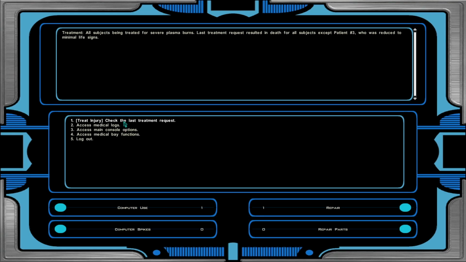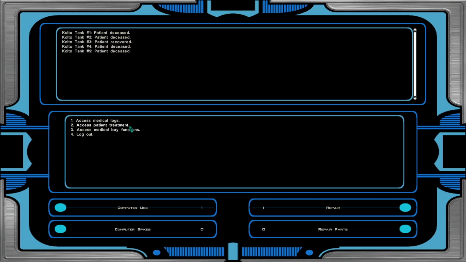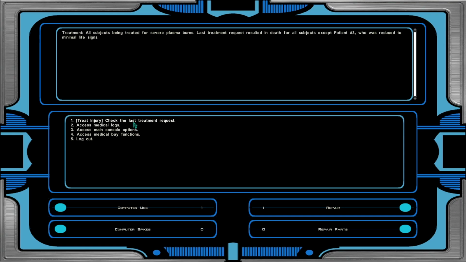Let's check the last treatment request. A lethal dose of sedatives was administered to all the tanks, including number 3. There is no report of who ordered the treatment, so they wanted me killed. And we can also track... Do we have a computer spike? We do not. That kind of sucks, because we could attempt to track the treatment request, but not right now. We're gonna do that later.